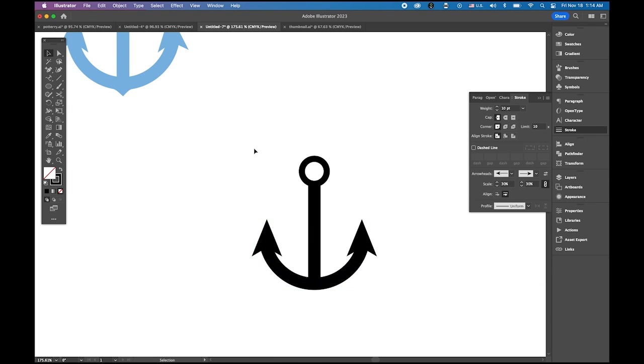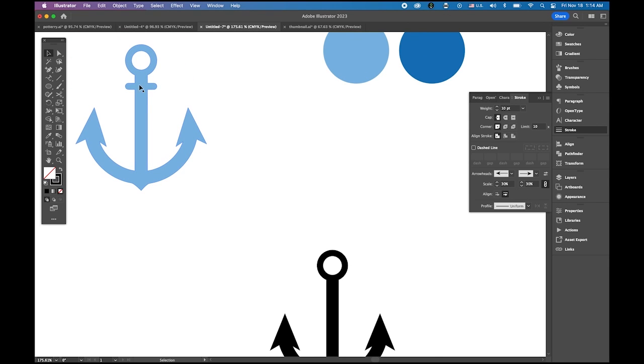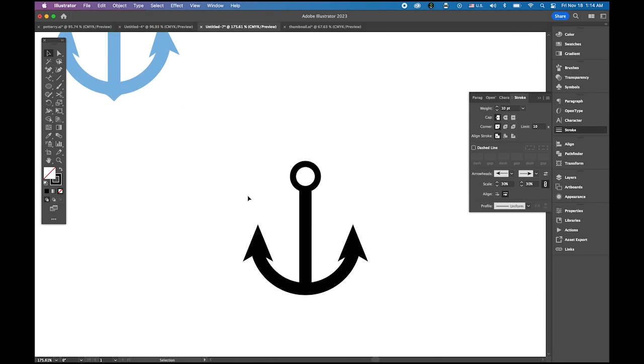See? So we're almost there. And then next thing is I'm gonna add this just a little thing. Okay, so choose the line tool. Let me draw it from there to there. Okay, it's too big, too heavy, so a 5 point, and let me have a round cap. Okay, so we're almost there.